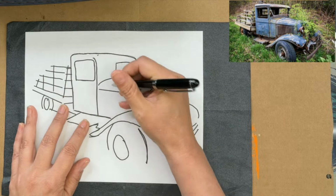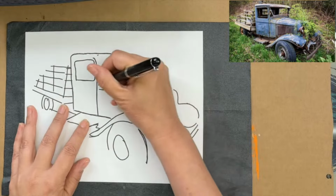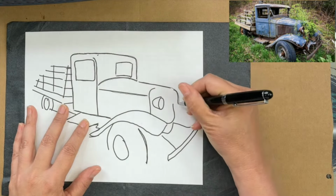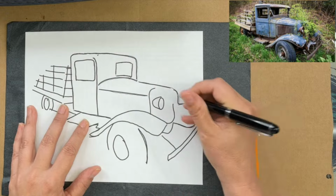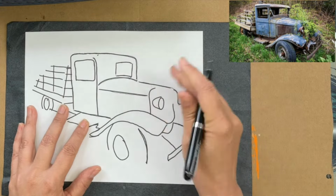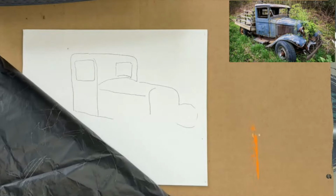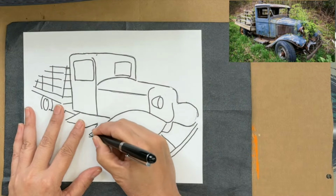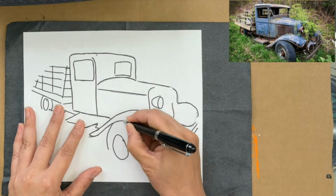So I am going to sketch this out really loose. I'm using a piece of carbon paper, and I'm going to sketch this out. Let me make sure it's transferring. And yes, it is transferring. So I'm going to show you something that I'm going to do a little bit different.